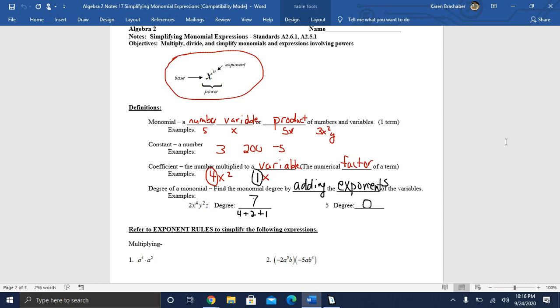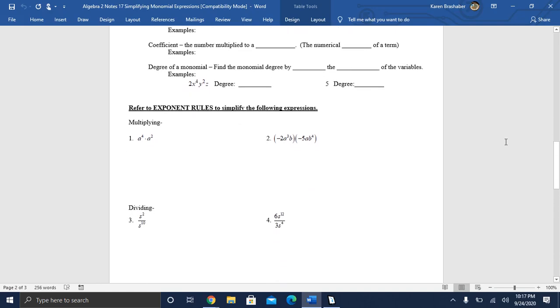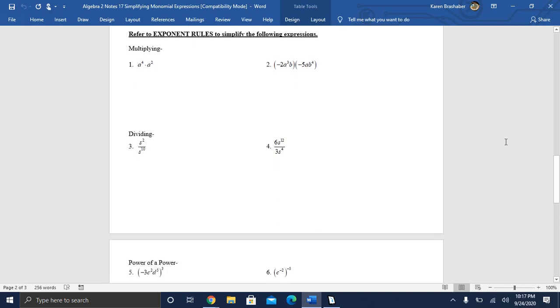For this course, we will not do a whole lot with degree, and I don't want you to think that we normally add the exponents all together to do any simplifying. That's just to tell what type of monomial you are working with. So this is your introduction to some of the vocabulary. The rest of what we will do will be examples. I'll be working your examples and then referring to the rule sheet that I showed you on the beginning screen.